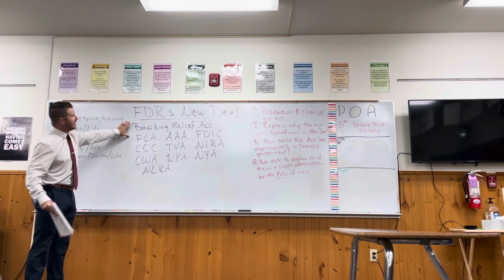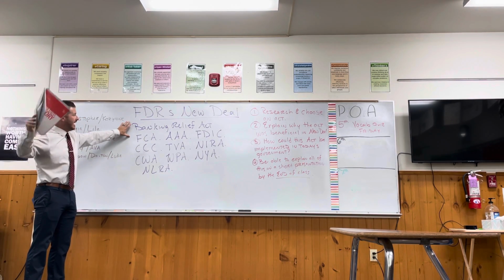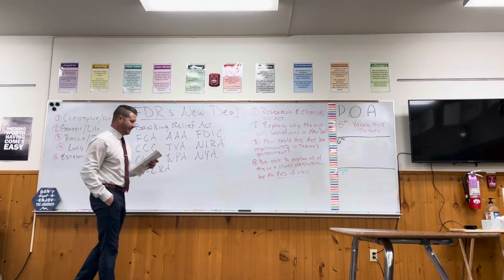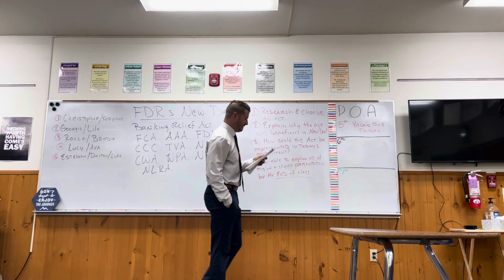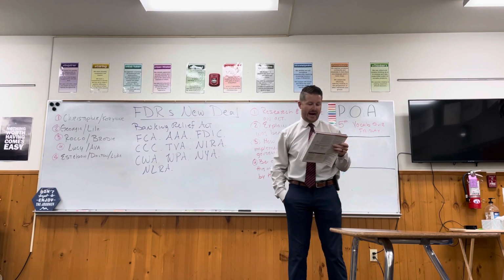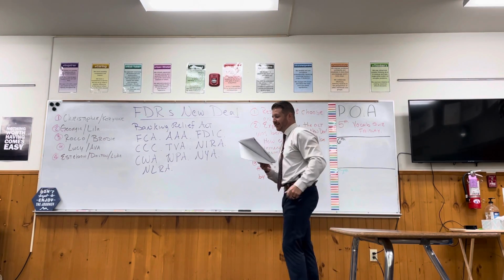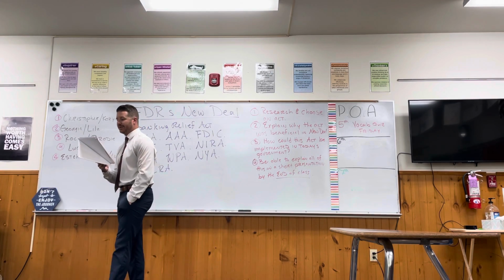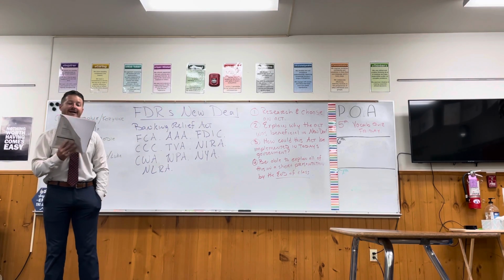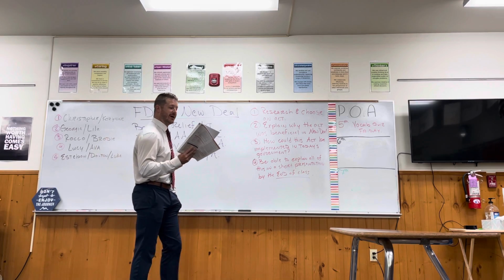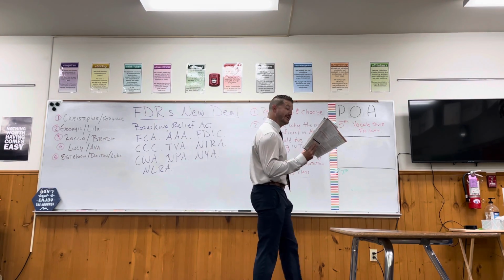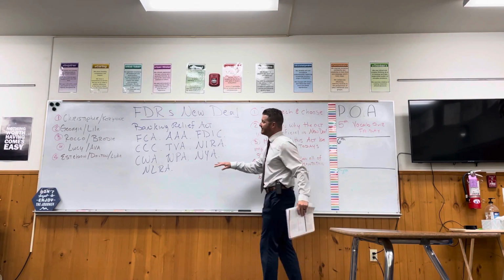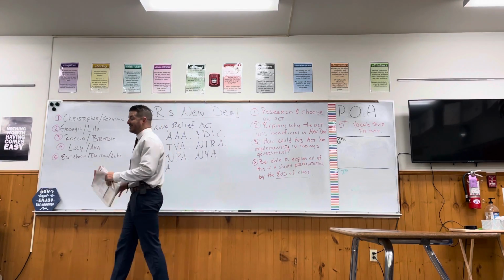And you can see, as you follow along in the chart, I have all these acronyms in here. So I have the Banking Relief Act, the Farm Credit Act, the Civilian Conservation Corps, Agricultural Adjustment Act, Tennessee Valley Authority, the FDIC, which we've talked about, the Federal Deposit Insurance Corporation, the National Industry Recovery Act, Civil Works Administration, Works Progress Administration, National Youth Administration, National Labor Relations Act, and also the Social Security Act. We're not going to talk about the Social Security Act because that still actually exists today.